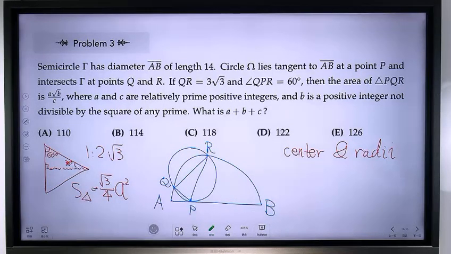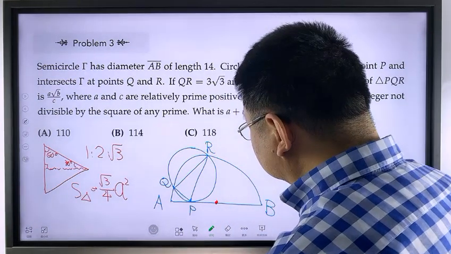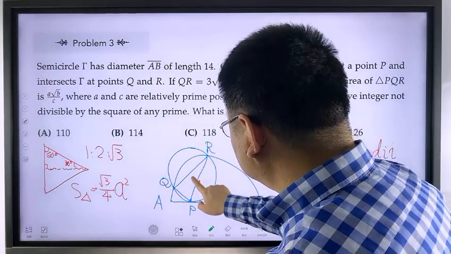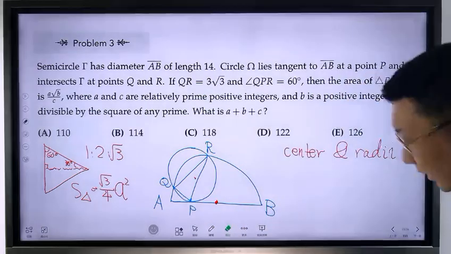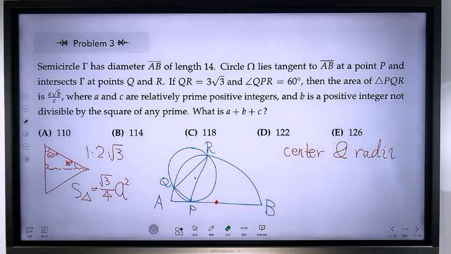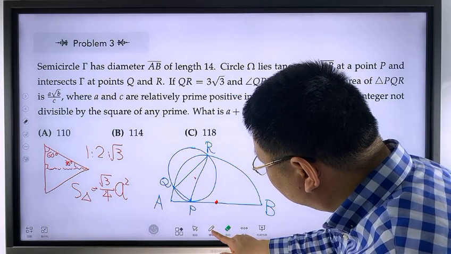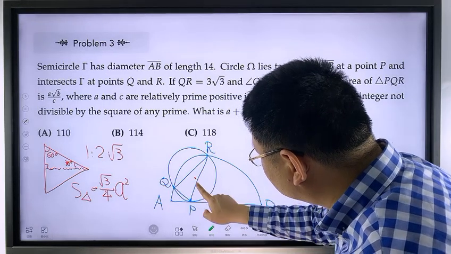We have this circle, the center of the semicircle, and also we have the circle, maybe I write here. I don't know the relationship, but let's just assume it's an acute triangle. So there's a center of that small circle omega, right? These are the 2 circles, and these are the 2 centers that we can draw. And once we have the 2 centers, then what can we do? We can connect all the radii. In particular, we can connect these 2.